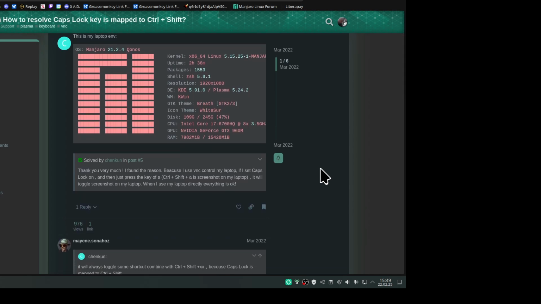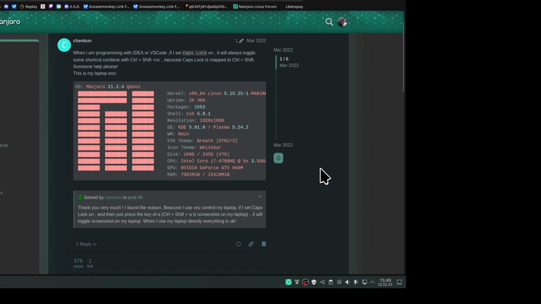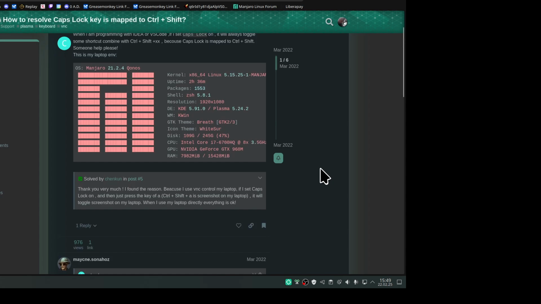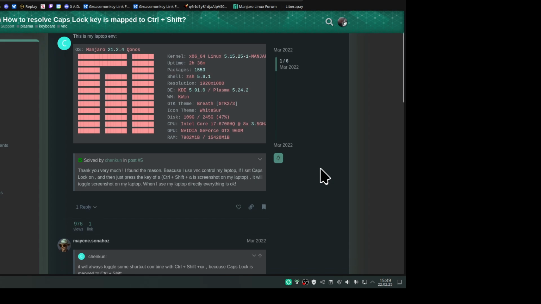Okay, it seems you are reading through the forum and found that someone was discussing how the binding applies, and it's causing issues when programming with an IDE because caps lock is mapped to a shortcut. So it sounds like there might be an answer there. Do you want to keep reading and see what else that forum thread says?